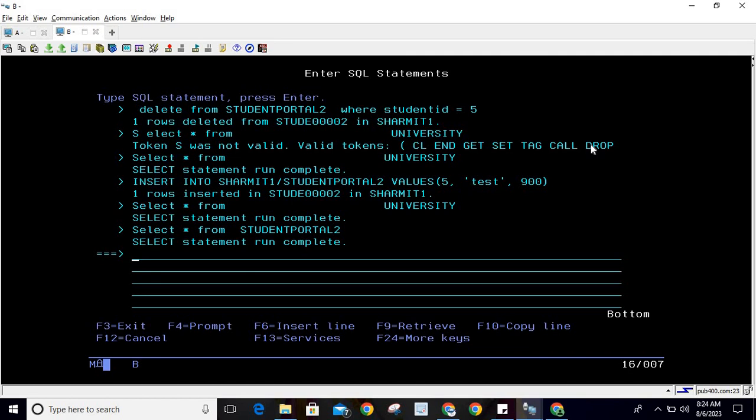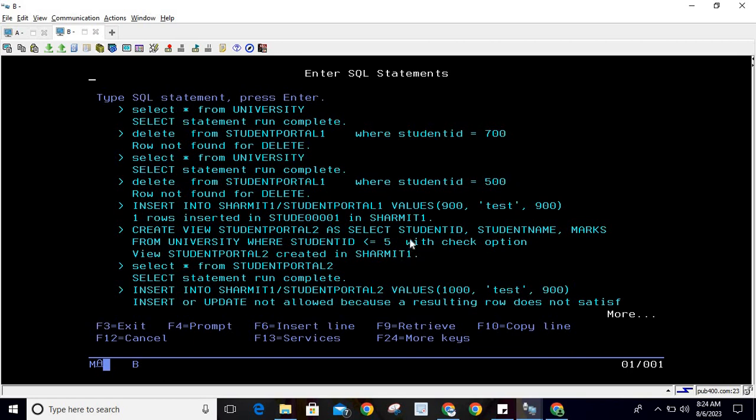So now if I explain all the things again in a short way, then what we did: if we are creating a normal view, then it is allowing us to insert the record in the base table whether it is satisfying the condition of the view or not. But the moment you create the view with the keyword with check option, then it will restrict the user and it will allow the user to change only those things which satisfy the view condition, not other than this. Even you are not able to insert, delete or anything.